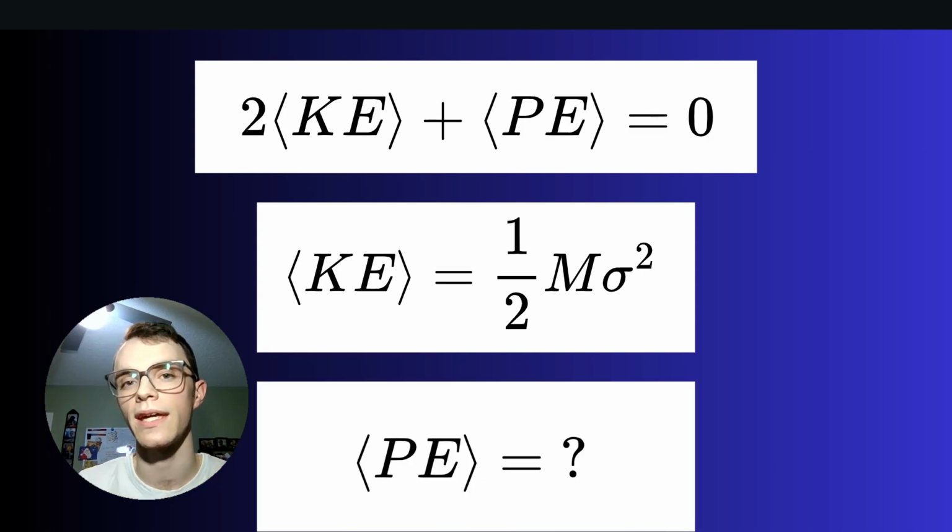And then the potential energy is something that's a little bit interesting. You kind of have a choice. You get to choose what gravitational potential you want based on the object that you're trying to model. If you're looking for the black hole at the center of one of these compact stellar systems, you would choose a model like that. The one that comes to my mind is the NFW model, which we analyze in Astrophysics 401, Galactic Astrophysics. And then you can get the potential energy from that, plug it into the virial theorem, and solve for the mass. That's one way of finding or really estimating the mass of the black hole at the center of one of these compact stellar systems.